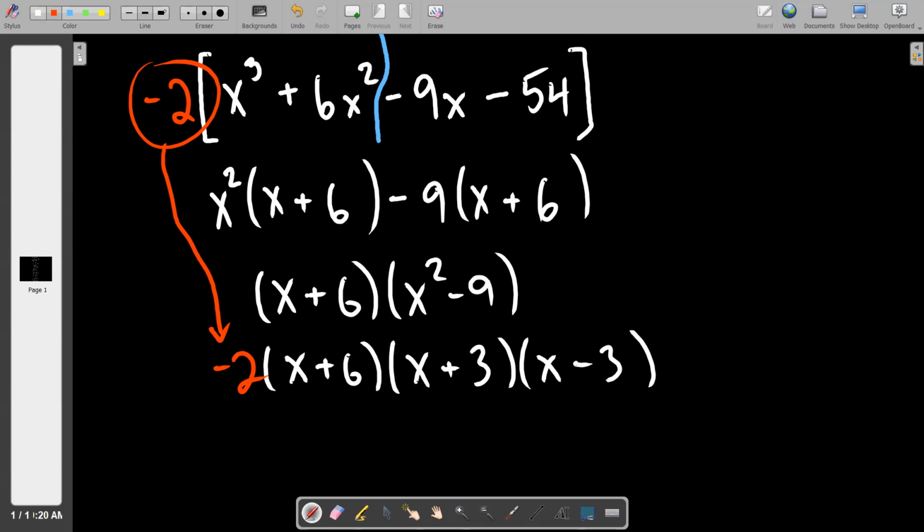What I have found over the years is I used to really struggle with this, and maybe it wasn't so much me as trying to communicate with my students, putting the -2 out here and keeping it around. I don't know why it feels like it gums up the works a little bit. So that's why I just keep it. And you're welcome to copy it at every step or just promise that you won't lose track of it. I don't care, but don't let that be why you miss it.